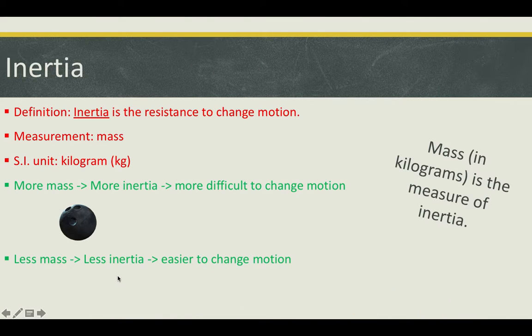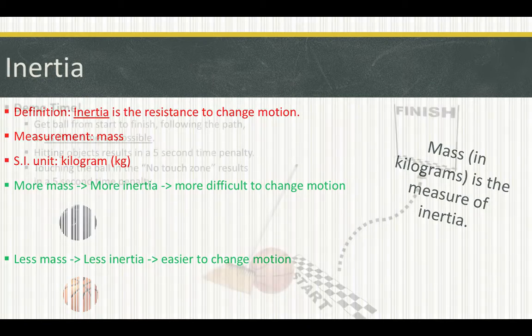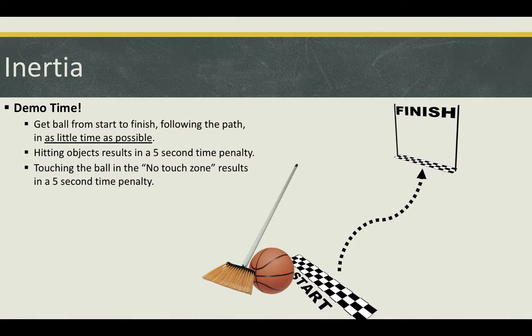So this shows that kind of graphically. Compared with the basketball, the more massive bowling ball will go in a straight line unless there's a force applied to change its motion, and that force has to be larger. We're going to do an activity in class with a basketball and a bowling ball, so you'll get a chance to experience that. But for now, let's go on and talk about the next law.